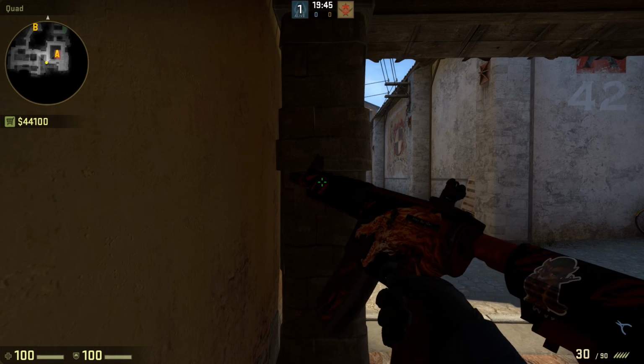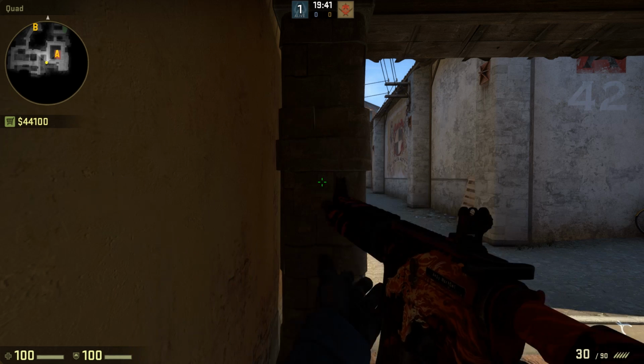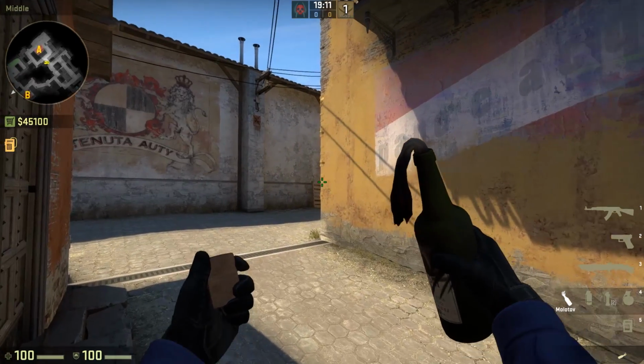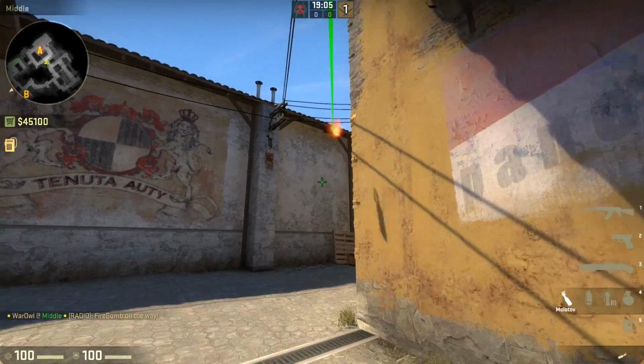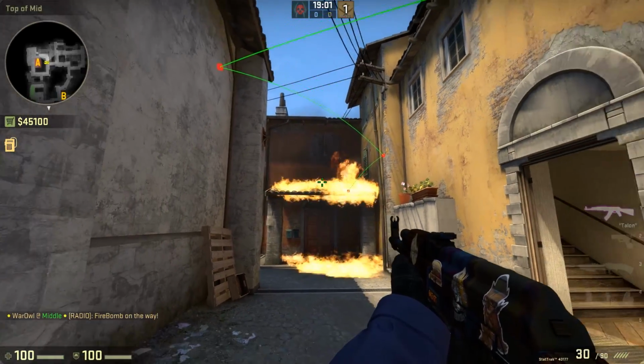But I'd say because of the possibility of the Molotov I just showed you, you might want to play the other pillar so that you can fall back into sight if you need to. Pro tip over! And finally, if you want to Molotov the top of porch, line up the same way, but vertically aim up in between the four wires and do a running throw. This will burn out porch, but not the window flower potty thingies.